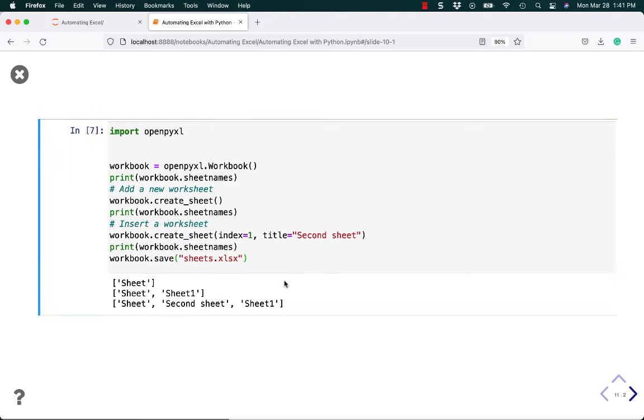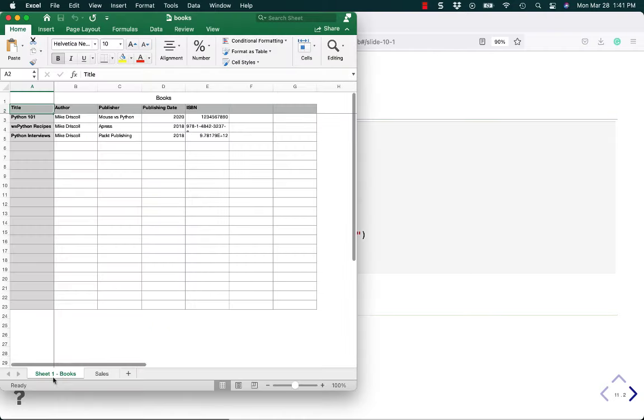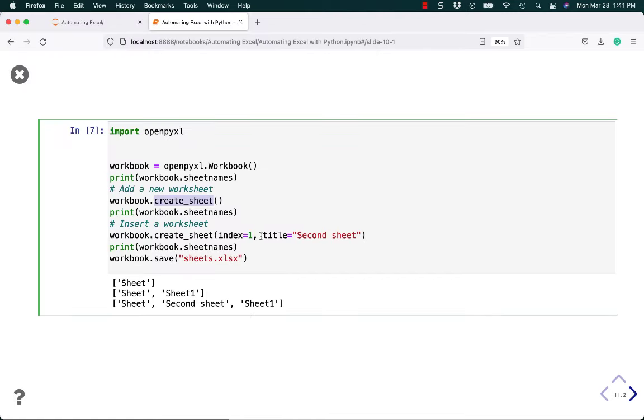So if we run this, you can see that when you first create it, there is a sheet, even though we didn't create one, because when you create a workbook, it has to have a sheet in it. So it does that automatically. When you call create sheet, it creates Sheet1 as the second sheet on the right. So if we switch over here, we do have Sheet1, and then we say create a third sheet, but we want it at index 1. Now when you do that, it puts the new sheet in between Sheet and Sheet1. So this is how you can control the ordering.